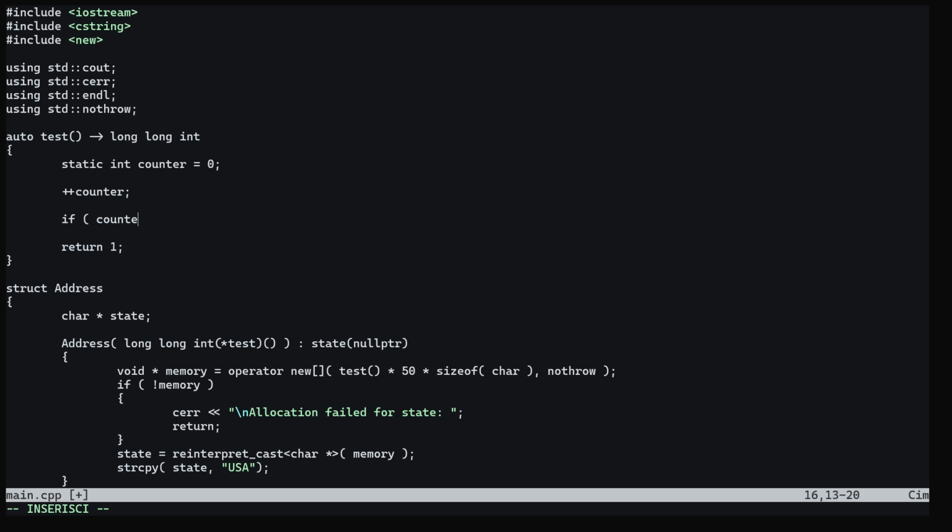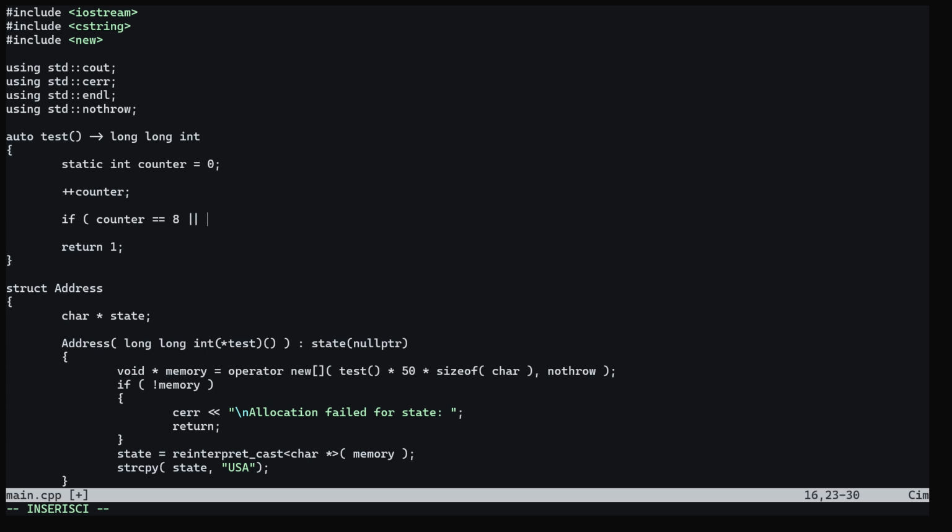It will be if counter is equal to 8, because test is called 4 times along the structure of the program. The first 4 times it will build the object entirely. The other 4 times, at 8, it will fail, and so the allocation for state will fail.